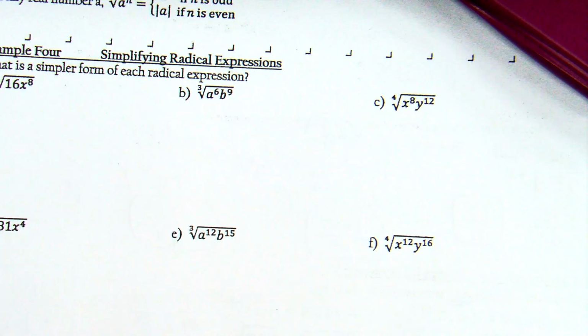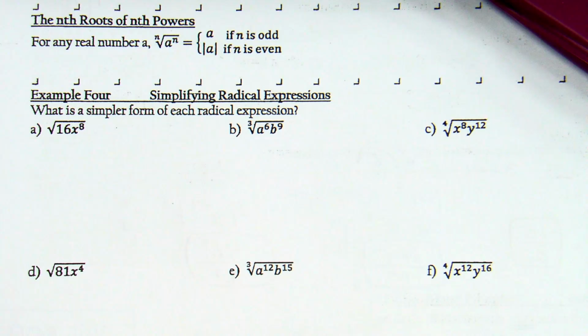Okay, so on the back side, we are dealing with variables. The basic idea of how to deal with variables is going to be pretty easy. The catch is there are going to be times when we have to consider absolute value. On the problem we just did on the front side, because it was a radical sign, we had to make sure that we gave a positive answer. That's the key we're going to run into here: we have to make sure we give positive answers when we have an even radical.